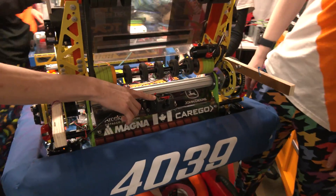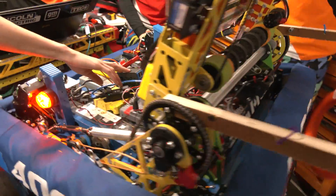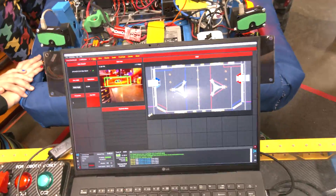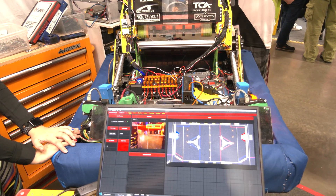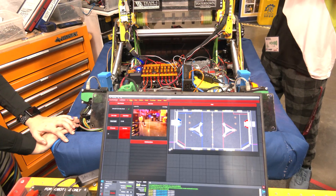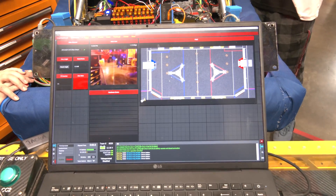Starting with note detection — we are running an ArduCam with a Raspberry Pi 4B. On the front of our robot in our carbon fiber printed mount we have a small camera, and this cable leads back into our Raspberry Pi. If we have a note in front of our robot, you can see that it is tracking where the note is, and based on that we can tell our robot to turn left or right so that we line up perfectly with the note. In auto, we're using whether a note is detected or not to see if a game piece is on the center line. If it's not where we expect it to be, we move on and try to find the next game piece rather than sitting there idly.